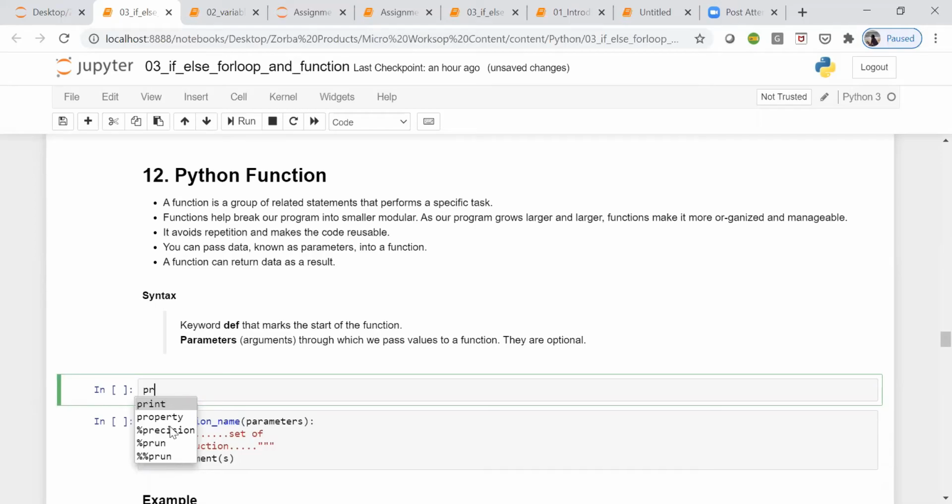Now, another thing, guys, whenever you write a function, so let's say I have written PR here, and then if I press tab, it will give me all the options of the functions that I can use. You see this? Figure this out as well for your particular platform that you're using, how you have the auto suggest for the functions, because that will make your life a lot easier.